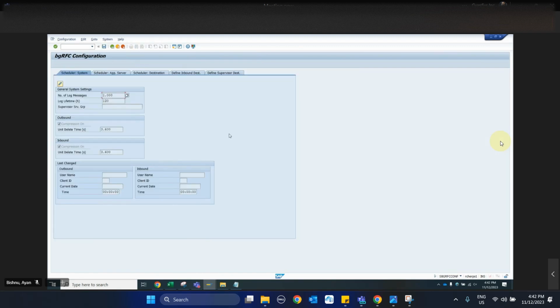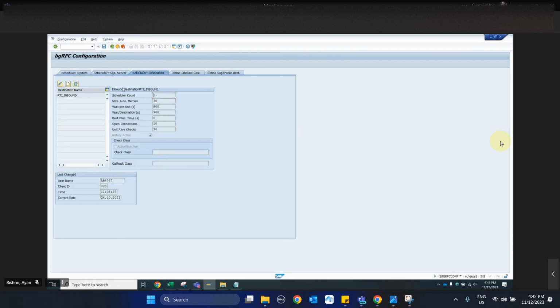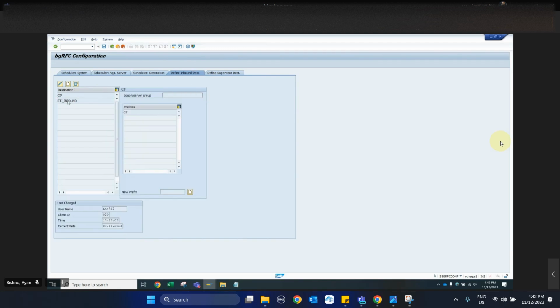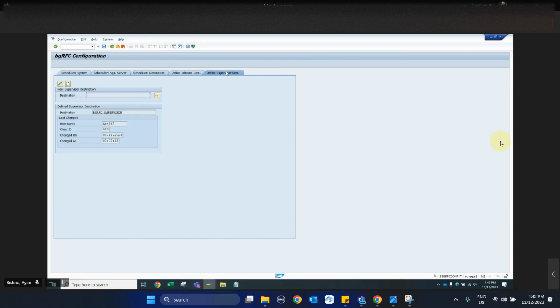The moment you come here, you will come to this screen, BGRFC configuration, and in part 2 of the video we have done quite a bit of the configuration in terms of scheduling the inbound scheduler, defining the inbound destinations, giving the prefixes and all. Now we have to define the supervisor destination.